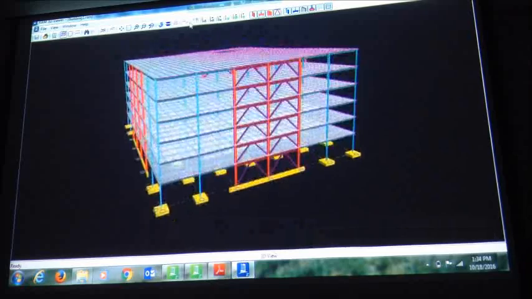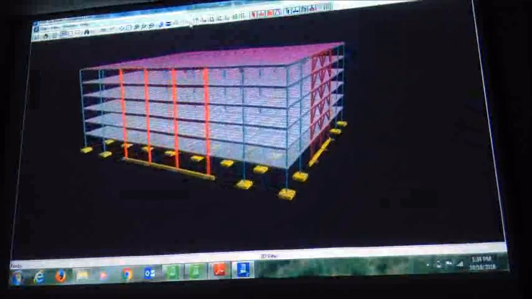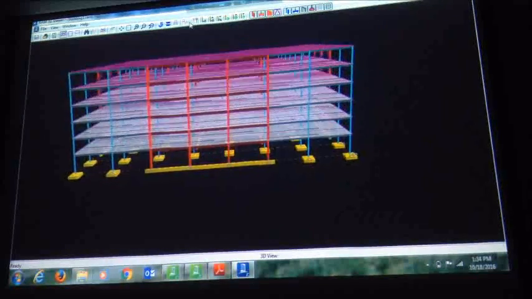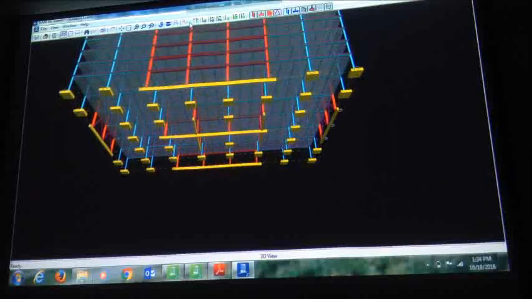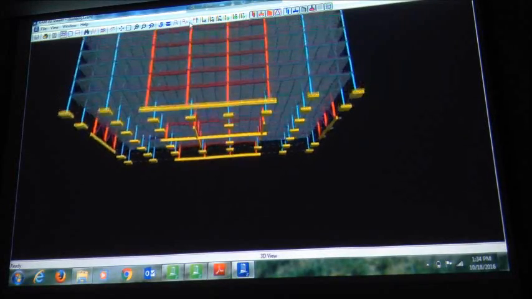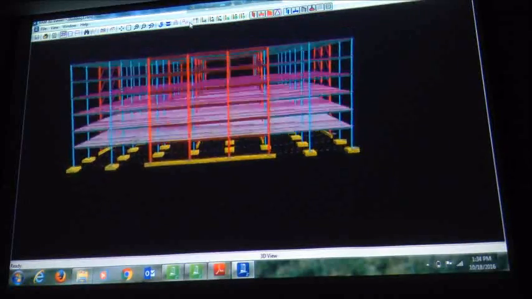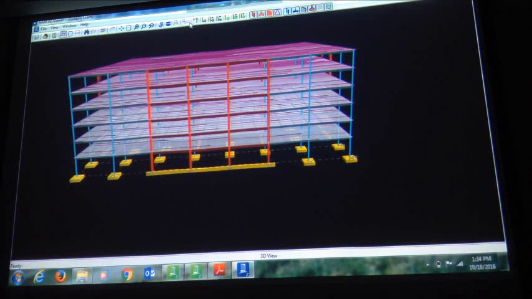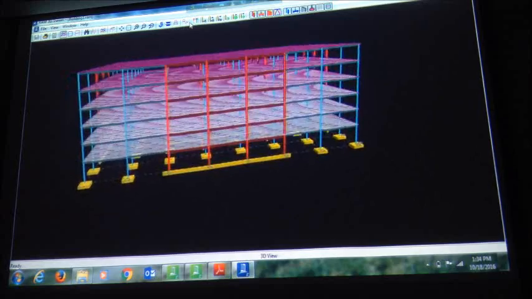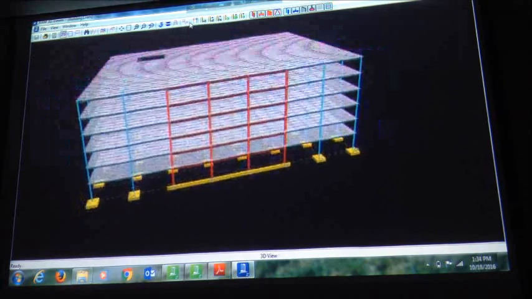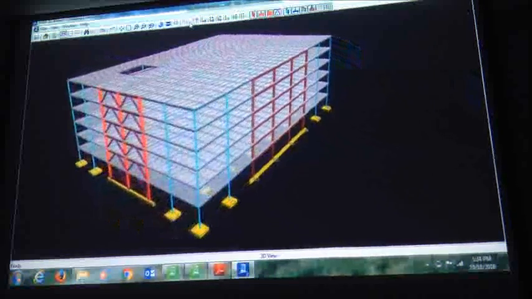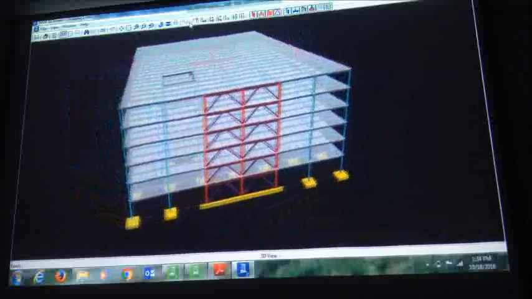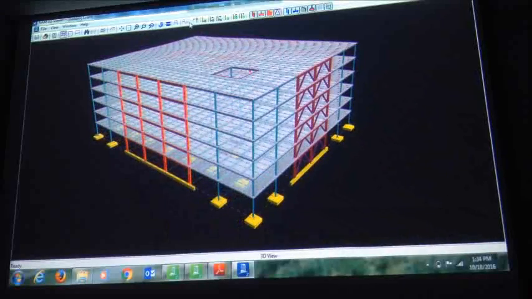So if I close it, just one more look. Now you can see the braces, moment frames. If you want to see from the bottom, that's also possible. The way I'm doing it is with the arrow buttons, like right, left, those buttons. That's how I use them. Okay, looks good.